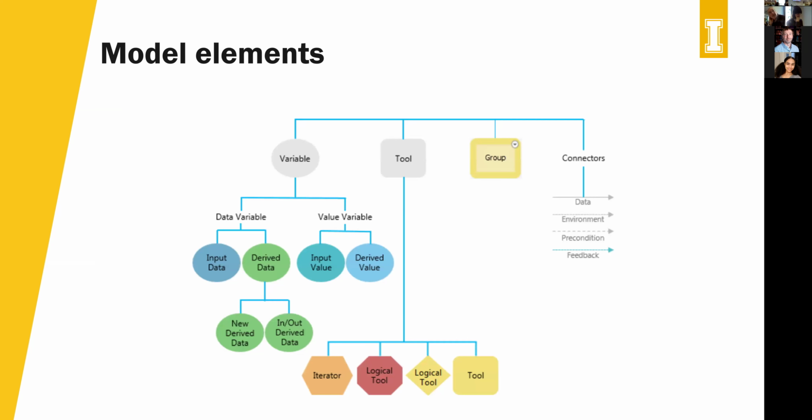You could use if-then-else logic tools in there, variables, including data and different derived values and input values that we have. The connectors bring these different pieces together and link them. And then that groups piece to make things more manageable. So those are primary elements that we have within each model that we're able to create.